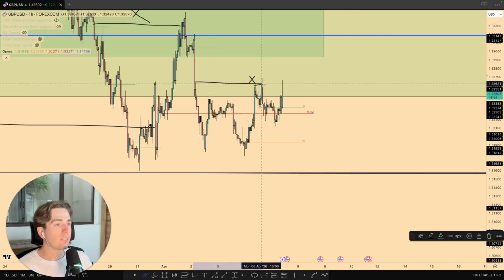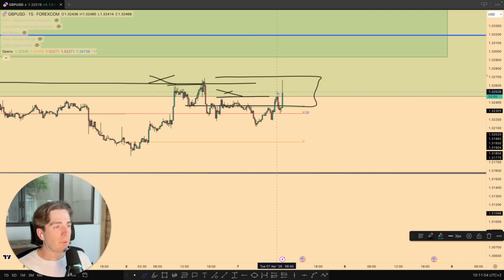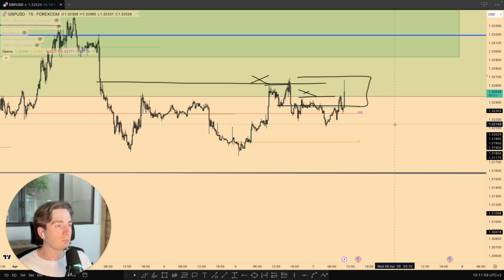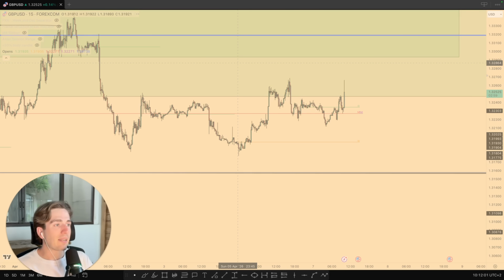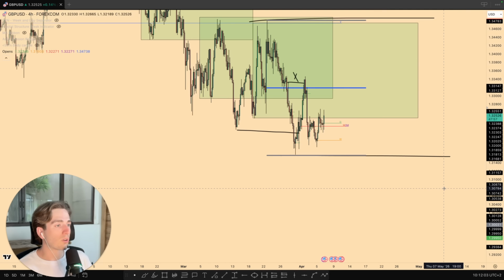It took out this highest little wick there, and then we saw a supply zone formed. Within that, let's say, supply zone, there was a little liquidity high here that got taken out. That's also what caused the big push downwards here. Not sure what this big spike up is. Again, probably some news. But yeah, guys, what can I say? Overall, there's not a lot to work with, in my opinion.